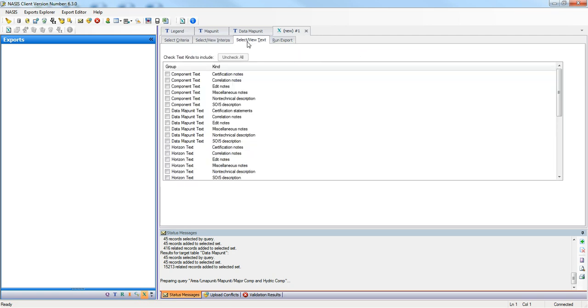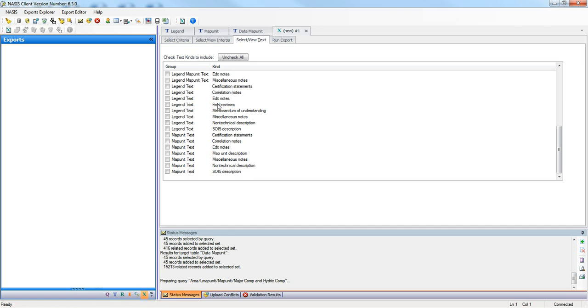And then you can view the text, and then you can select any of the texts that you wish to include. Make sure you do the component text, non-technical descriptions. Basically all your component information should be populated. Your map unit and your legend map units, you need to understand what data you have in your state as far as these text fields go.